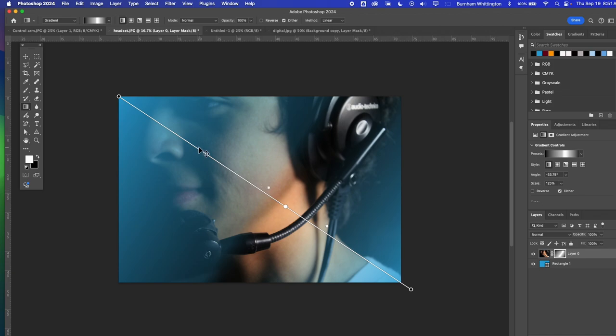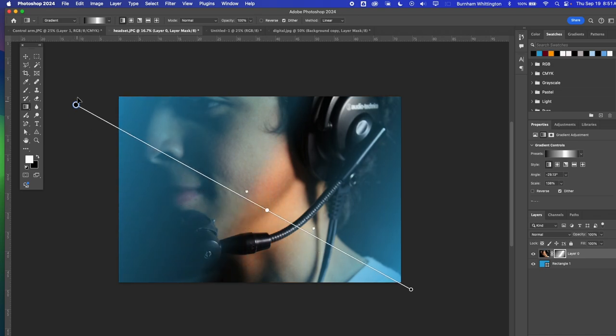And then if I need to change an angle, that's easily done too. So that is how to use layer tools, the masking button, and the gradient tool to create an opacity gradient.